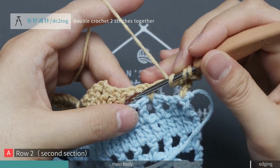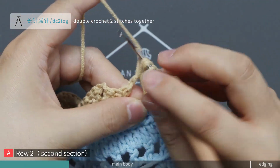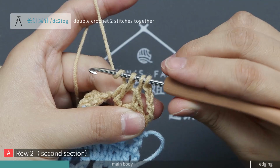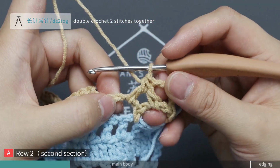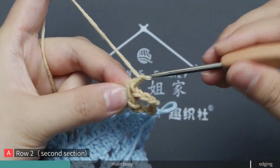Yarn over once. Insert the hook. Yarn over and pull through. Yarn over again, and pull through the first 2 loops on the hook. Now there are 3 loops on the hook. Yarn over and pull through all loops at once. This completes the DC2 tog. Next, make 3 chain stitches for transition.